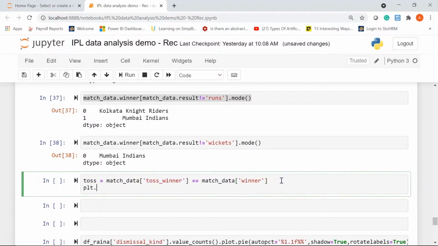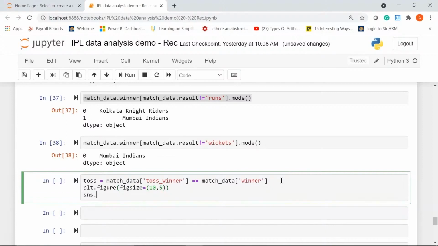I'll create a plot here. I'll write plt.figure. I'm going to give a figure size. I'll write figsize, which is an attribute present inside the matplotlib function, and I'll give my figure size as 10,5.